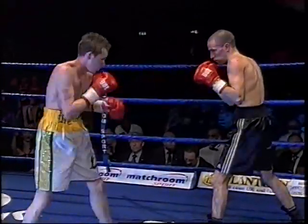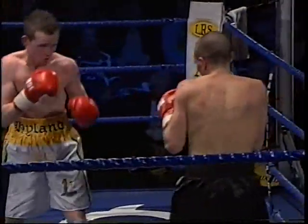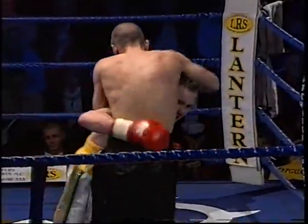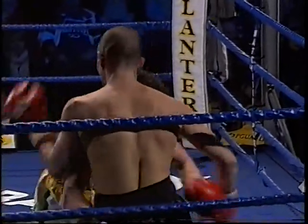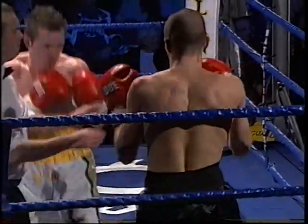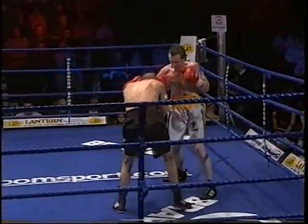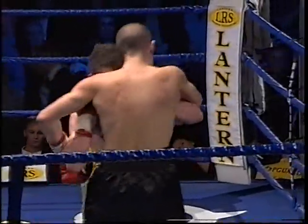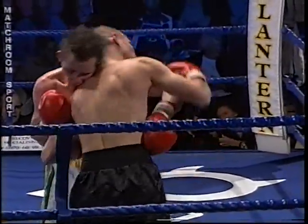But you can see good upper body work from Hyland. At this stage in his career, the second fight tonight, there's plenty of lateral movement there, but that'll get better as he progresses. He's a wee bit green at it at the minute, just rocking from side to side. There's a lot more work to be put into that, but at this moment in time, he's doing everything everybody's asking of him. He's just like a young seasoned pro here.